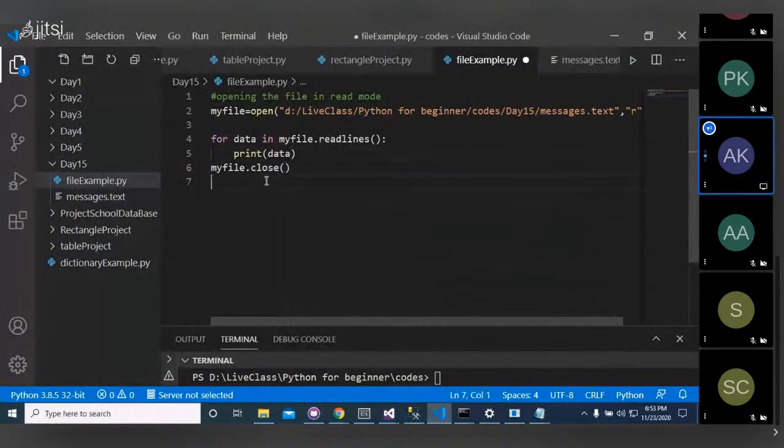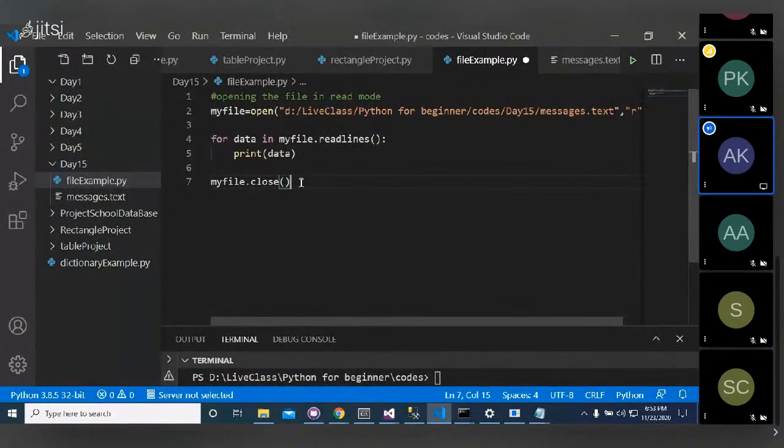Now we have read the data and we need to close the file. These are the basic three steps we follow when we handle a file: first we open, then we read or write, then we close the file. Is this clear to everyone?